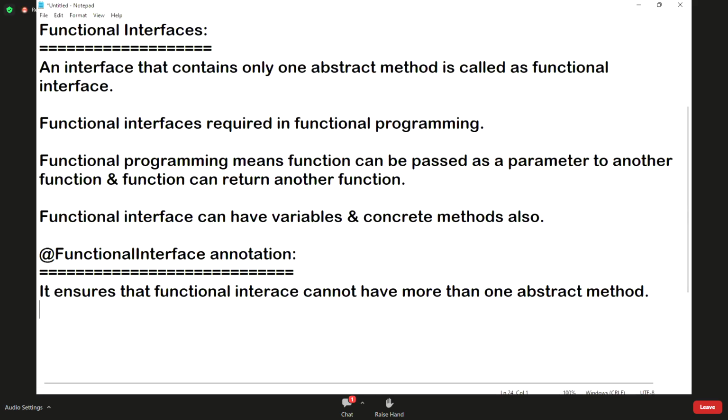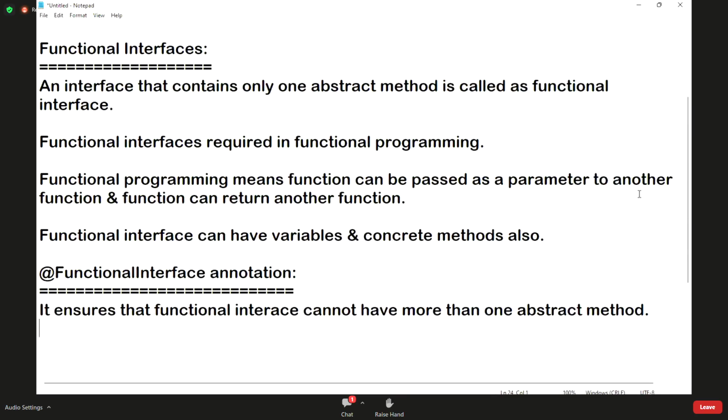With the annotation, we can inform the compiler it is a functional interface. If it is a functional interface, it will compile. If not a functional interface, error comes. Now these two at a time I'll explain.